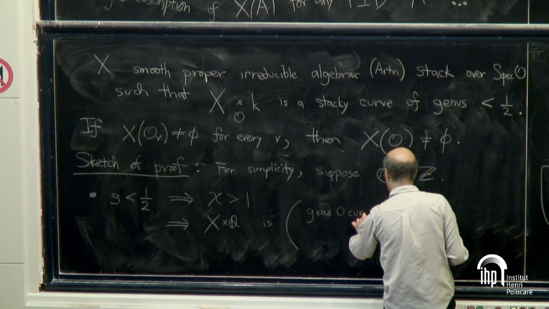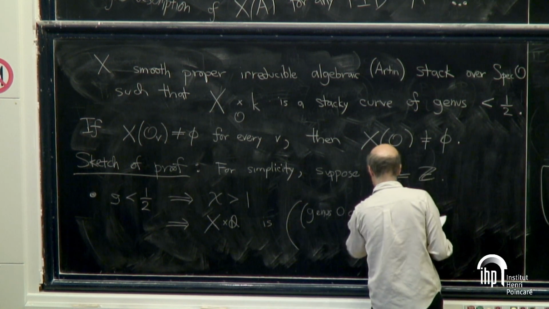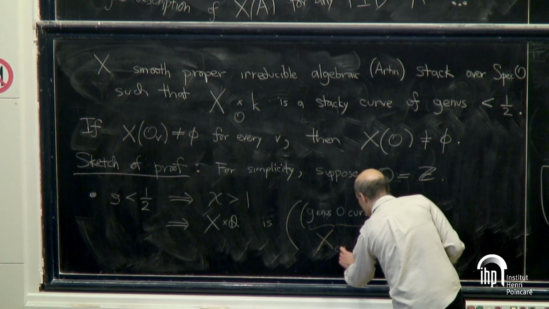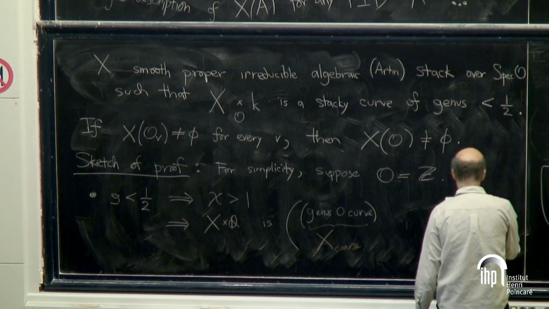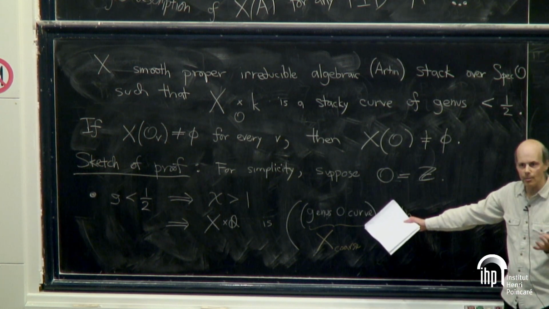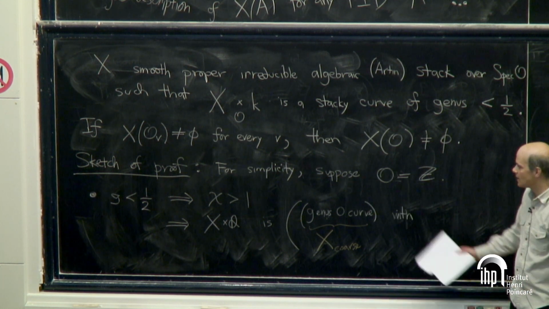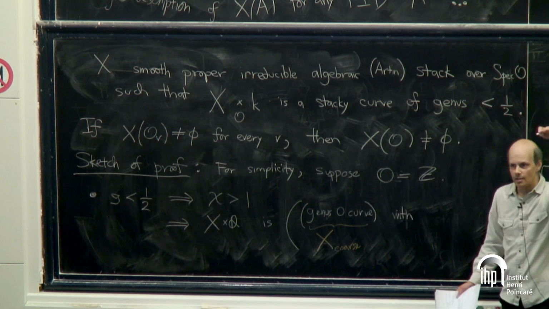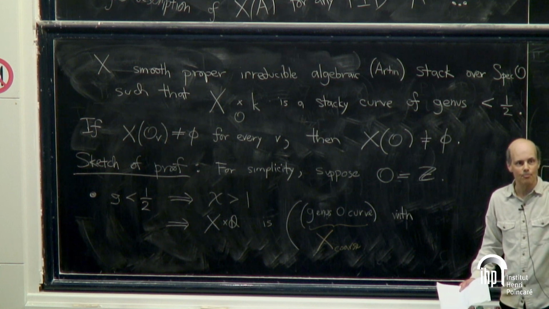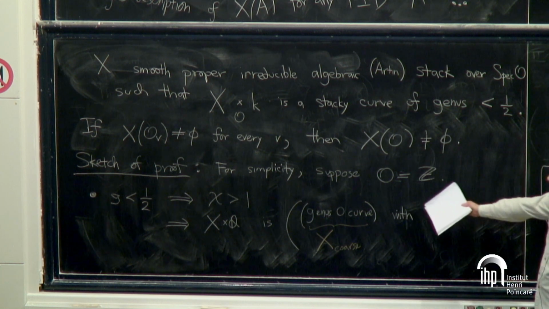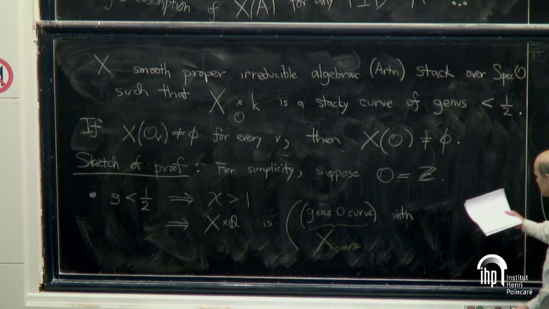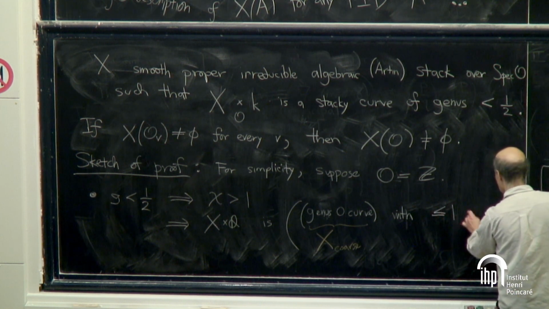So it's going to be some genus 0 curve. So maybe I'll call this the coarse space of that. And then you modify it by making some of these points stacky. But if you start removing too many points and try to put in the fractions, you'll find that each time you make a point stacky, the Euler characteristic drops by at least 1/2, because it drops by 1 and then adds at most 1/2. And so if you want to stay above 1 and you're starting with 2, you can't remove any more than 1. So it has at most 1 stacky point.